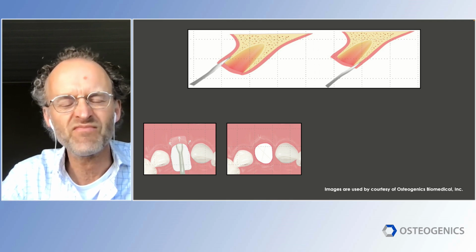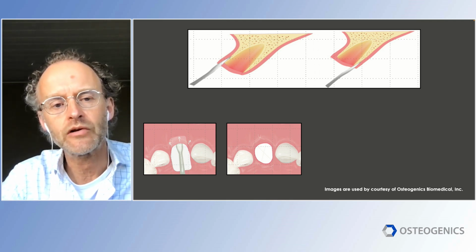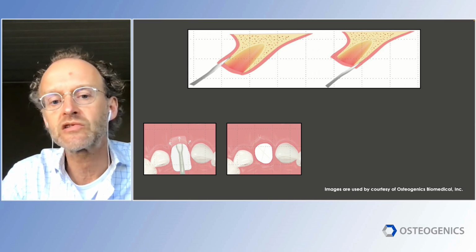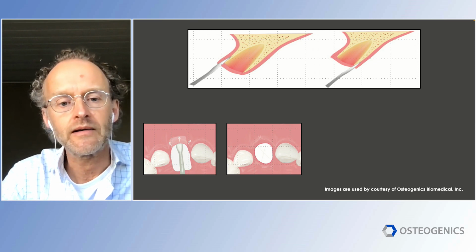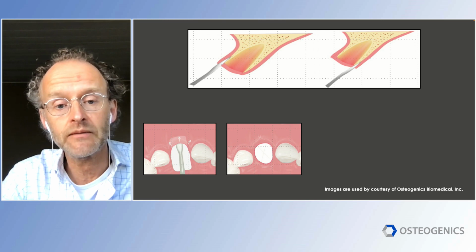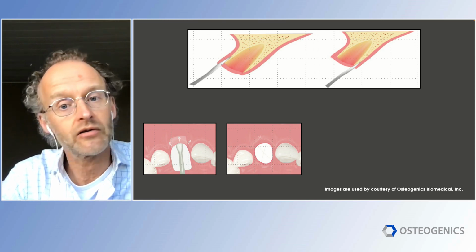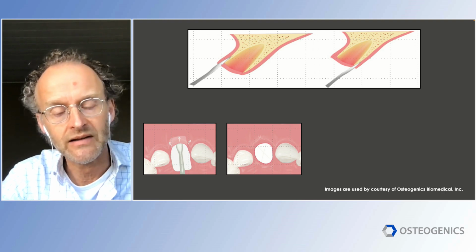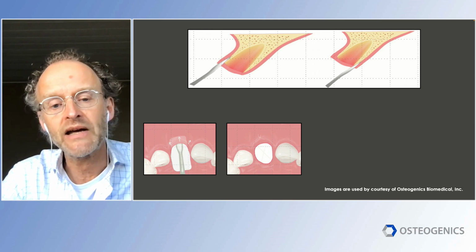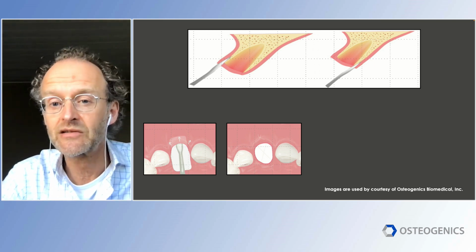But very briefly, you extract the tooth as gently as possible. You lift the tissues up around the socket, so you're tunneling in a way. Then you trim your d-PTFE membrane, and you tuck it under the tissues. And of course, on a drawing, it always looks easy. But take time, get trained in it. You place the implant and make sure that the edges are covered. So details are important.